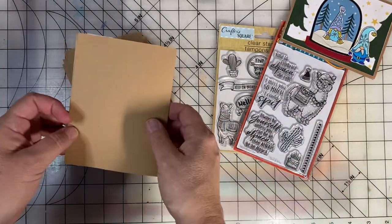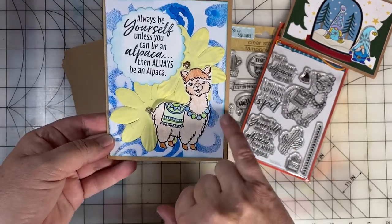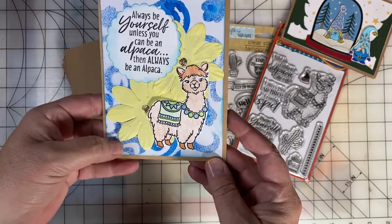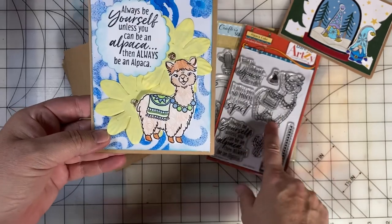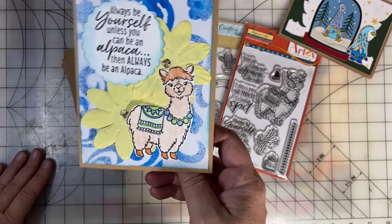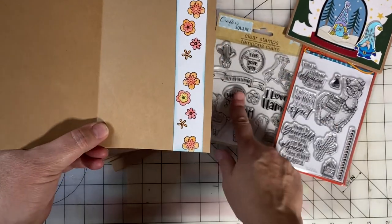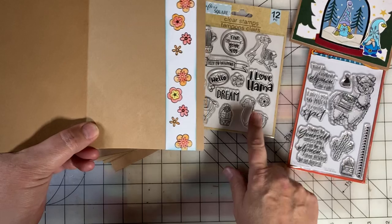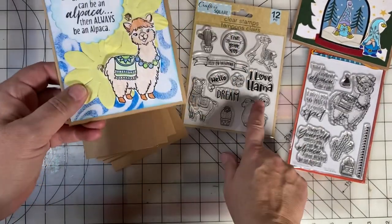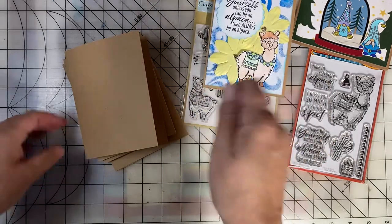She liked the gnome cards that I sent out — I sent her one. She's saying maybe we could meet up sometime because she's over in Indiana and I'm in Illinois. I would love to meet up with you sometime, Abby! On the back she's got a 'Handmade By Abby just for you' signature stamp. That's awesome. Here are the cards I made. This one I used some of the background that I made with the grabby stencils, then fussy cut the alpaca and used the stamp that says 'Always be yourself unless you can be an alpaca, then always be an alpaca.' The inside I've left blank and I created a little border using the extra little flowers from the Dollar Tree set. I haven't signed the back yet, but I will probably use either the flower or one of the cacti as my signature stamp.